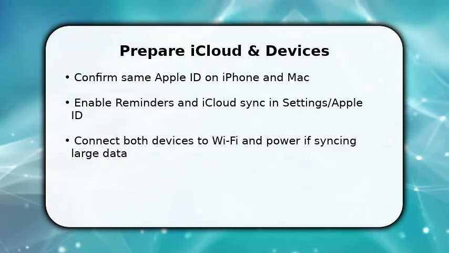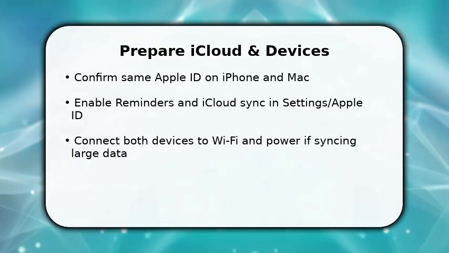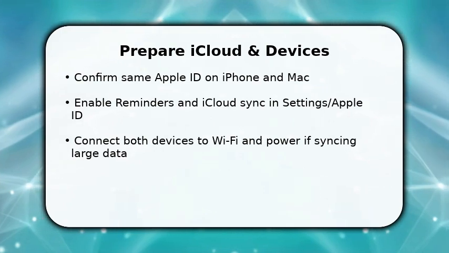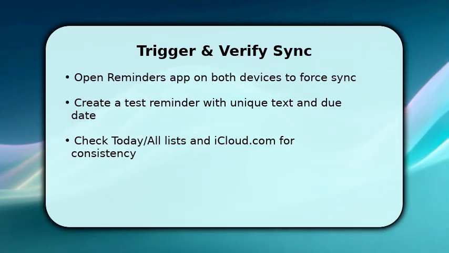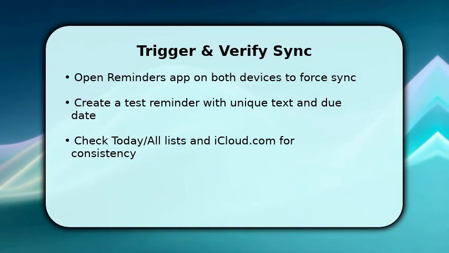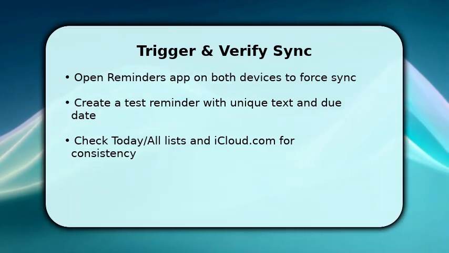This reduces sync conflicts. Also, plug the devices into power if you expect many items to sync, so background activity can complete. Now force a sync by opening Reminders simultaneously on iPhone and Mac. Create a distinct test reminder, include a timestamp or unique phrase, and set a due date so it's easy to spot. Wait a minute, then refresh.